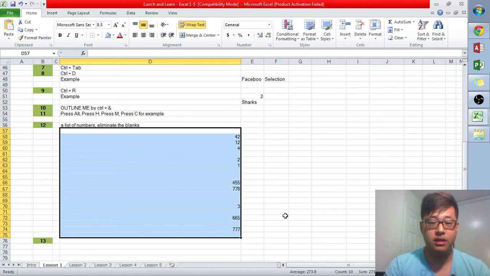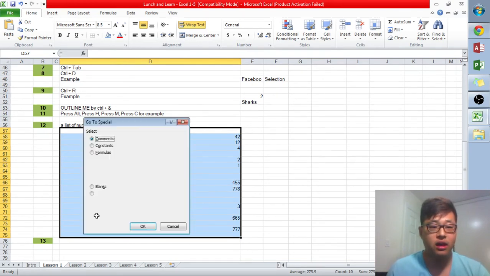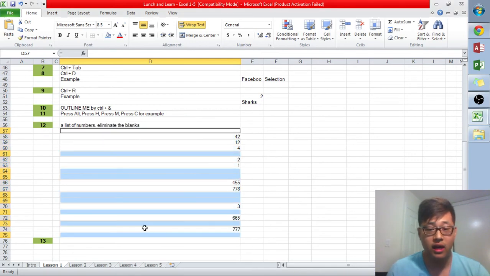Once you select them all, you press F5, which is Go To. Then you click Special, click Blanks, click OK, and it selects all the cells that don't have a value within.